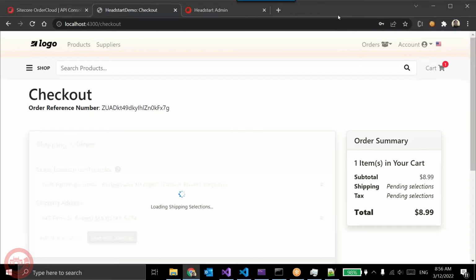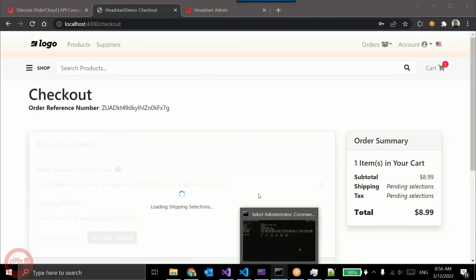But all the integration points are already available in the middleware application, for credit card, for shipping calculations, for shipping address validations, for payments. You have all of those integrations in place for you.